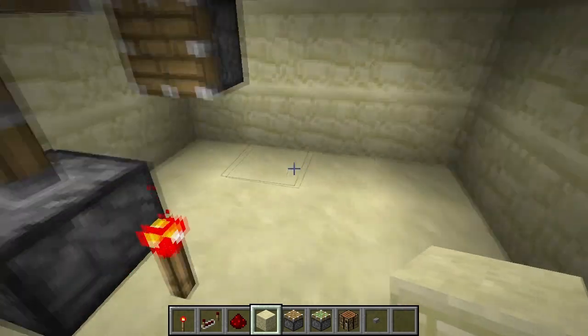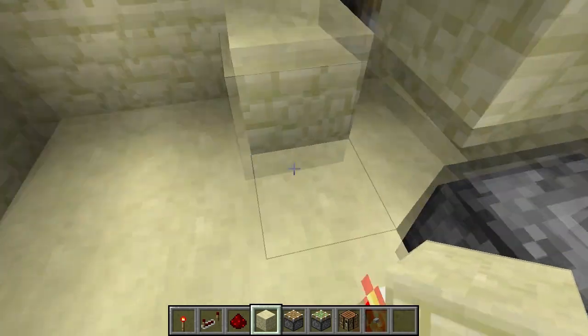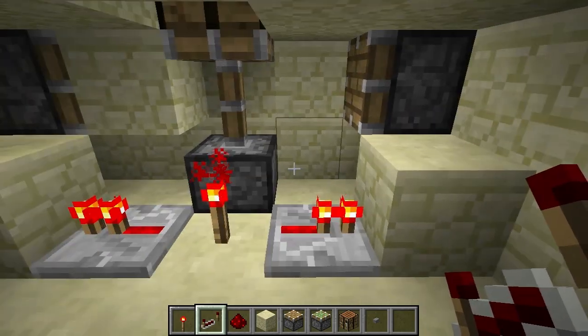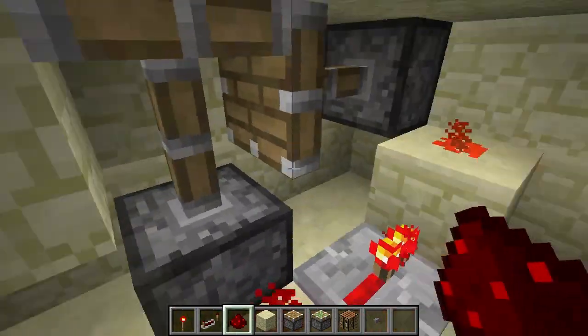Now we want to do the same as we did before. We want to place 2 blocks next to the redstone torch, but just 1 block away. And we want to have repeaters going into both of them. Now from there we want to place our redstone dust on all of them, both of the sides, so we get the pistons to extend.